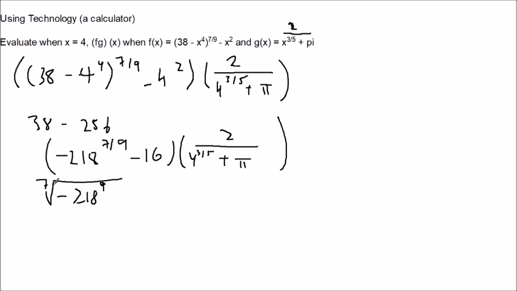I'm just going to pull up a calculator right here. There's probably an easier way, but 218 to the 9th power, and leave it to the 7th root. So then you will get negative 1015. Actually, wait, no, I did it the wrong way. Sorry. It's the 7th power and the 9th root.